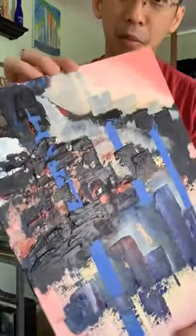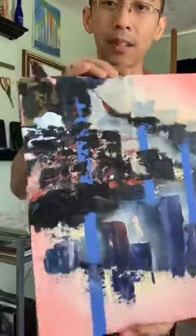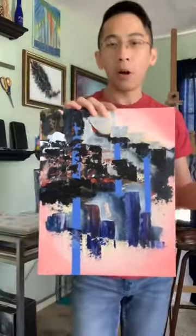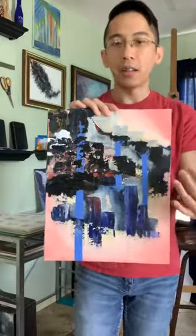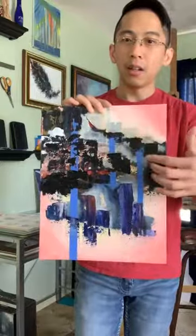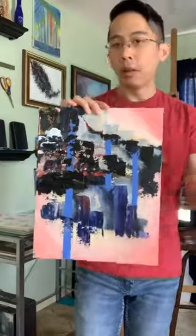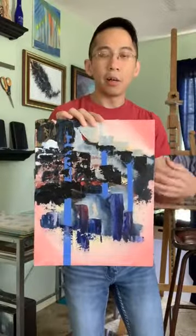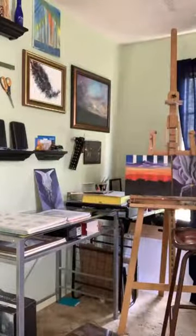So this one has an extreme amount of texture because I just caked on all of those oils for that palette dump. And the blue parts, those were not originally part of the palette dump, but once I put enough color on the canvas itself, I start picking out parts, like this fade back here. Originally, these structures here were just as dark as the structures in front, but I wanted to push them back in the background and try and get a sense of depth out of this non-objective piece. But that's a part of my process.